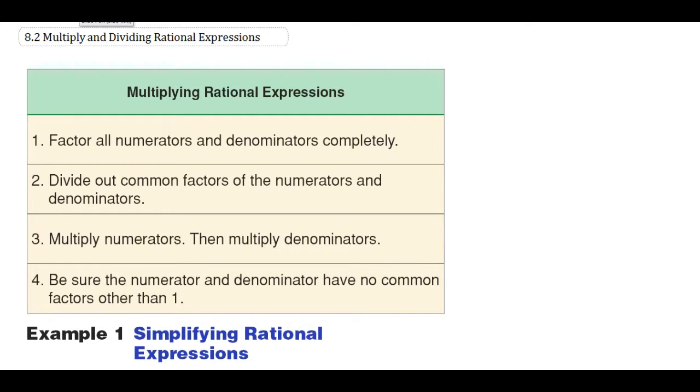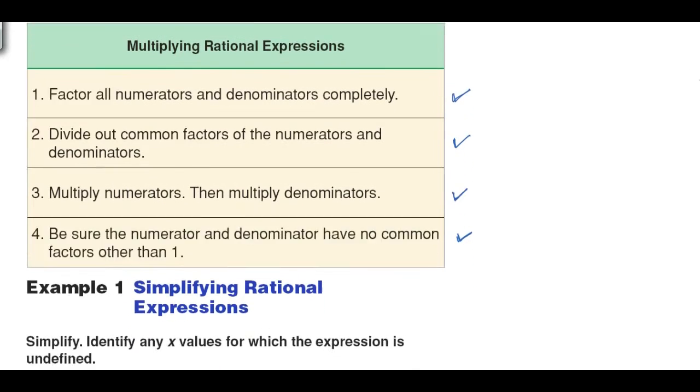So let's talk about some rules when you see rational expressions, which just means fractions that have a bunch of x's in them. The thing you want to worry about is that you want to factor the top, factor the bottom as much as you can. Hopefully, you can cancel out some of those things. And then once you've done all your factoring and your canceling, try to multiply all the tops together, multiply the bottoms together, and then just make sure that you've factored everything out. Make sure there's nothing left that could still be reduced. And so let's try example 1.